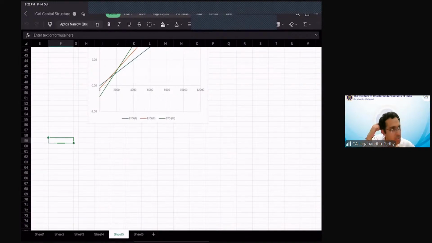Sales minus COGS gives gross profit, beta. From gross profit you will subtract your other operating expenses, then you will get EBIT. Which kind of operating expense, sir? Like your admin expense. In COGS you don't have admin expense, right? Admin expense, selling and distribution expense. Selling and distribution expense and administration are not considered in COGS. So those kinds of expenses.